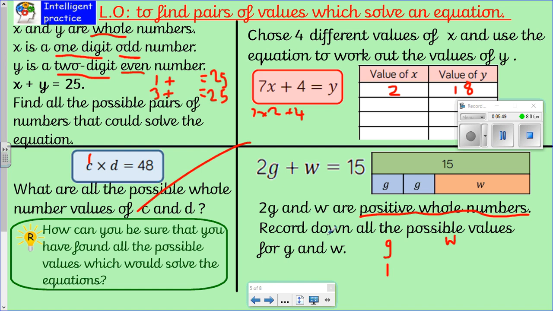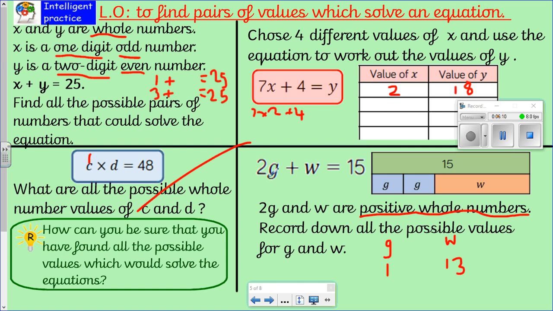So, QG then must be 2. And do jot that down if you need to. So I'm essentially trying to work out what I add to 2 to make 15. And again, even my brain at this point of the term can just about manage that. It's got to be 13.